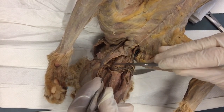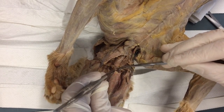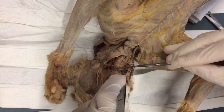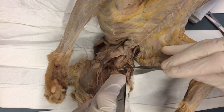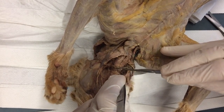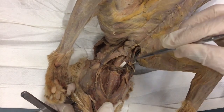All right, now on video, you should be able to see I now have this bottom margin completely separated. And I'm just using the round side here. Don't worry about damaging tissue down here around the hyoid bone. I'm not worried about it. Okay, so now that's completely freed up.